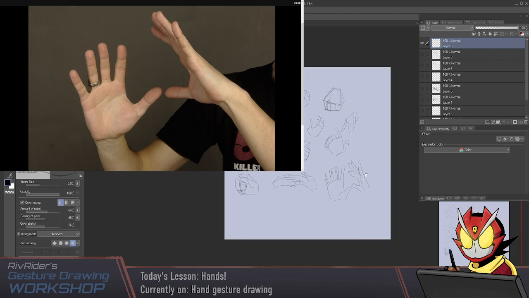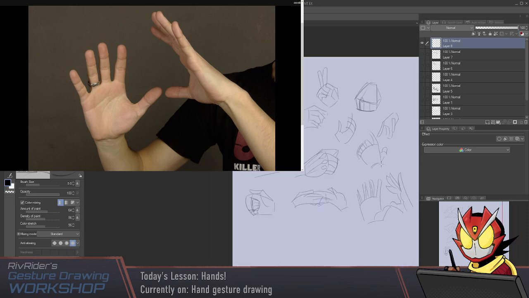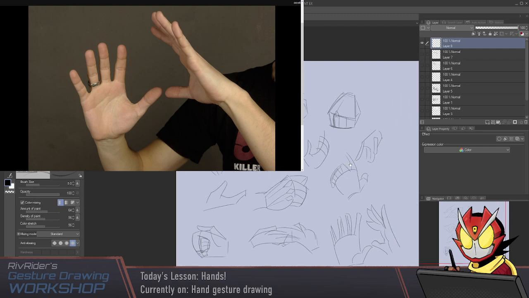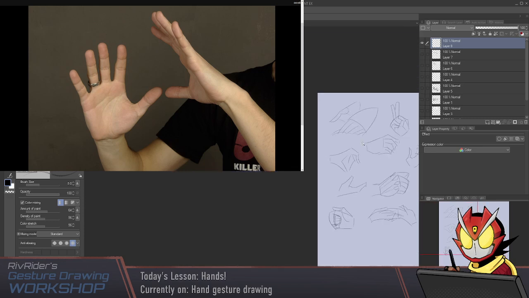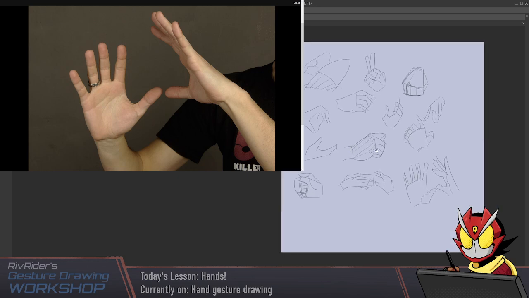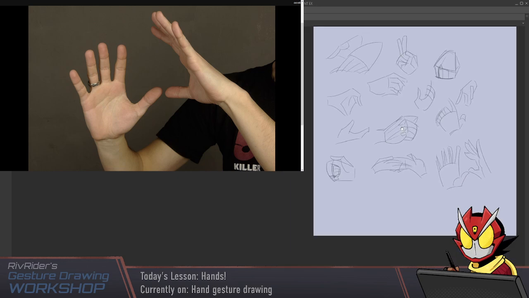Anyone else want to say how they did, if they were working along? Hands are tough. Trying to find C and S lines in something you might not be used to doing that with is tough. But that's how all of mine came out. And you can see I'm not even perfect either. Like, look at these little weird noodles. These weird lines.